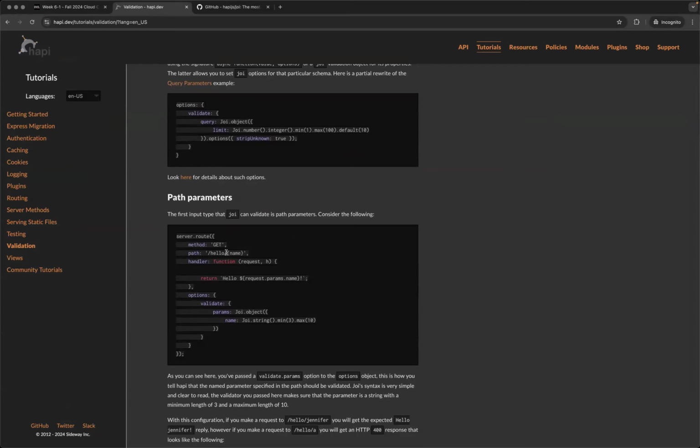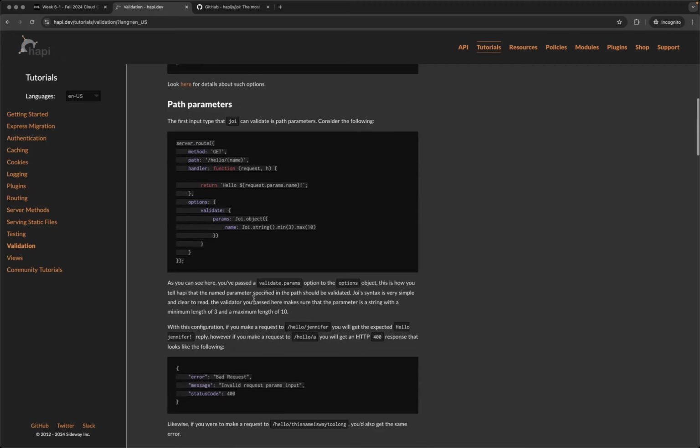And if you remember, we have the parameter. We pass the name, so the request parameter with the name. This one just returns the value back, but we have validation checking. So we have the option, validate, and then params. Then we'll check the object, the name, because this is the name, right? The string minimum 3, maximum 10. So we have one called the schema, and one within the parameter. Either way will be fine.